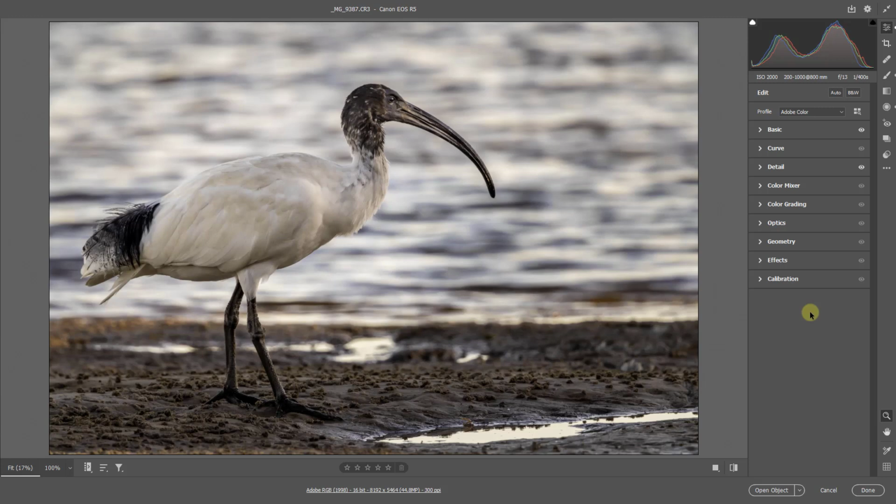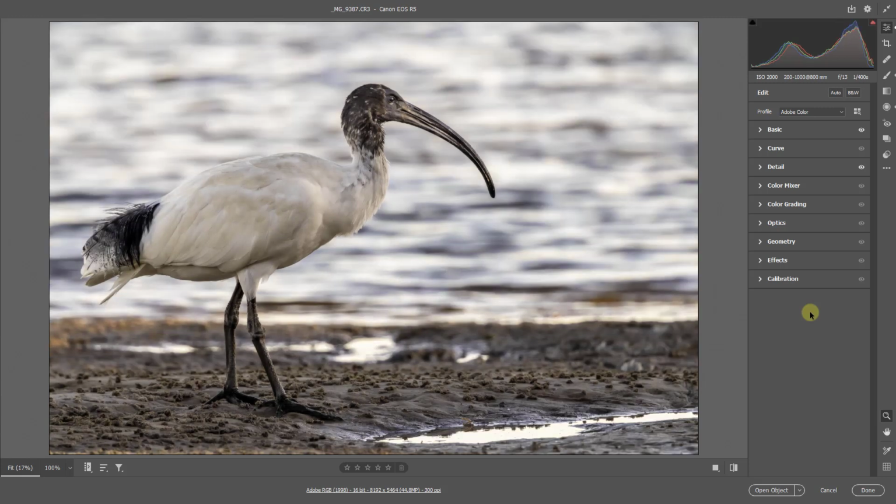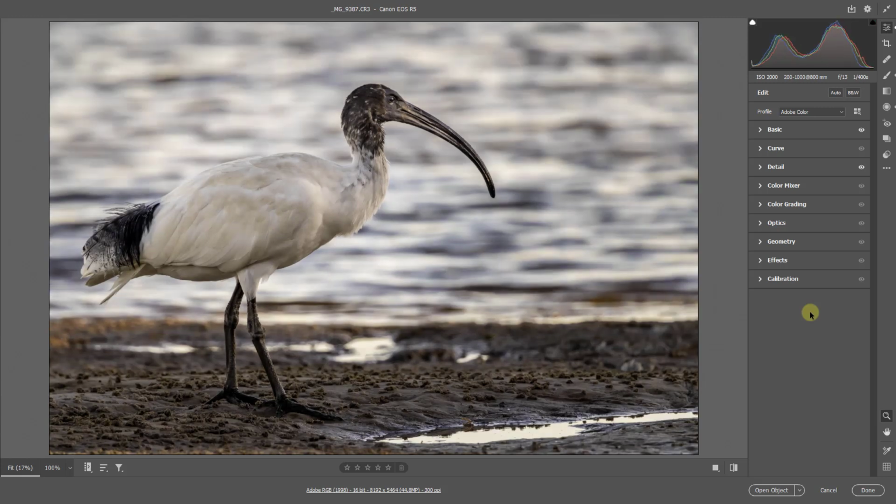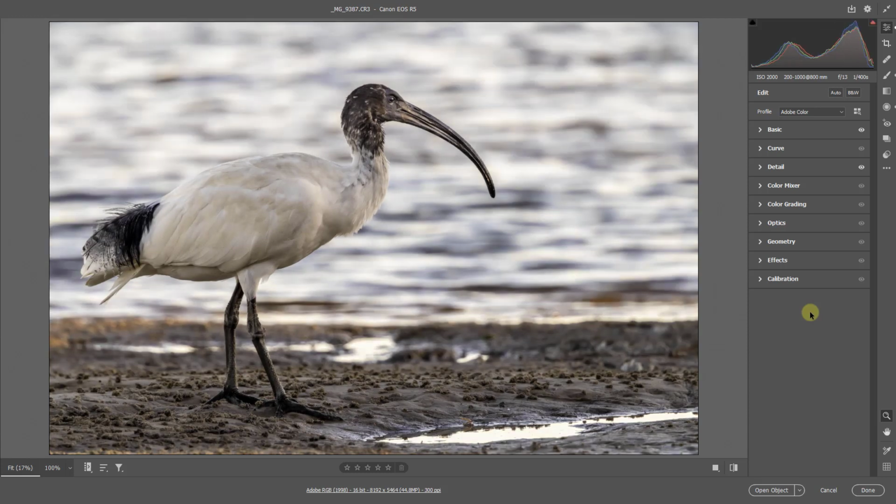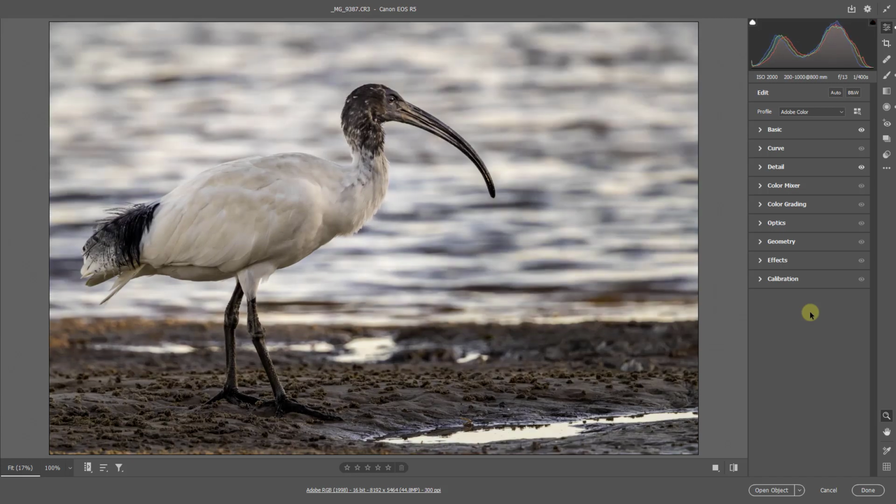Let me try that P key one more time. You see it's still having a really good effect, but it's nowhere near as heavy as before. This type of shading has a much greater impact on our images than we fully appreciate at times.